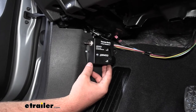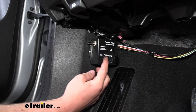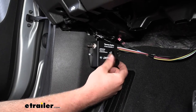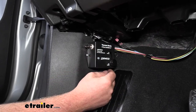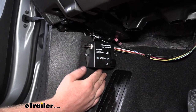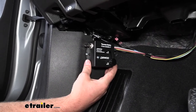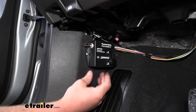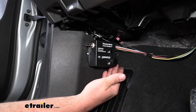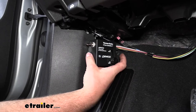The next component we can mount up is our G-Force controller. There are a few things you want to pay attention to when you mount this: you want it to face the direction of travel, so you want this knob to face towards the front of the vehicle, and you want it to be as straight and level as possible. Right here on the driver side kick panel is a really great spot. Line it up where you want it, get it nice and straight, and it's provided with two self-tapping screws — use a Phillips head screwdriver or screw gun to run them down into your panel.